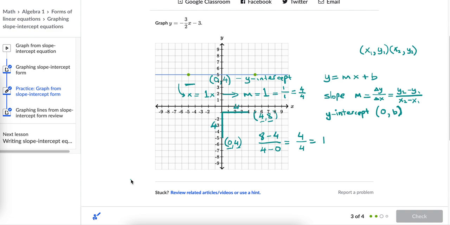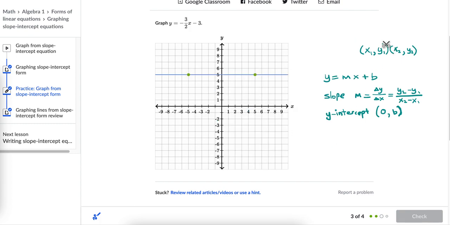So here's another example. I'm going to clean this up a little bit for us. All right, so cleaning this up, I'm going to leave what we have on the side right here so that we can reuse it. Okay, so those notes are left there. Okay, here's our slope-intercept form of the line, y equals mx plus b. So here is our value of m, and here is our value of b.